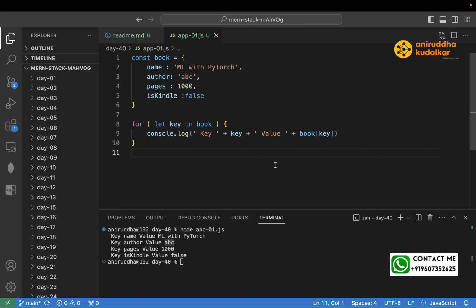This is how your for in loop works. Any object you can give over here, and it will print the keys inside that object.